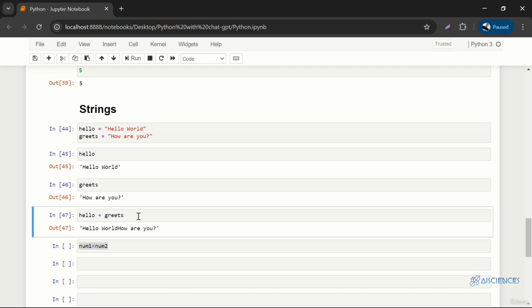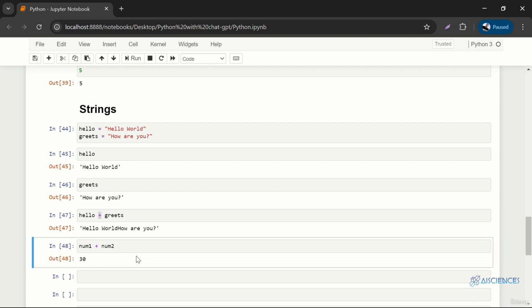What happens actually? They are concatenated. So both of the strings are joined together. It is called string concatenation. So basically, the plus operator, if it is in between two numerical variables, acts differently. It adds them.